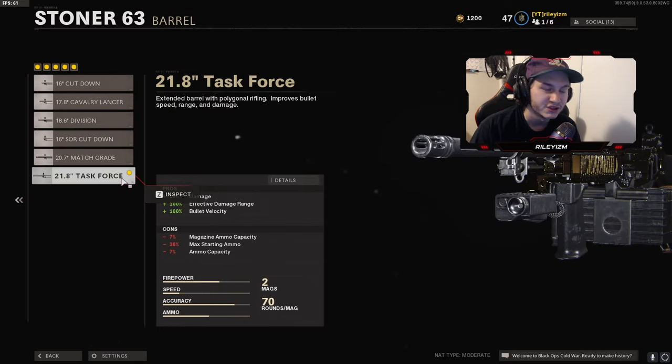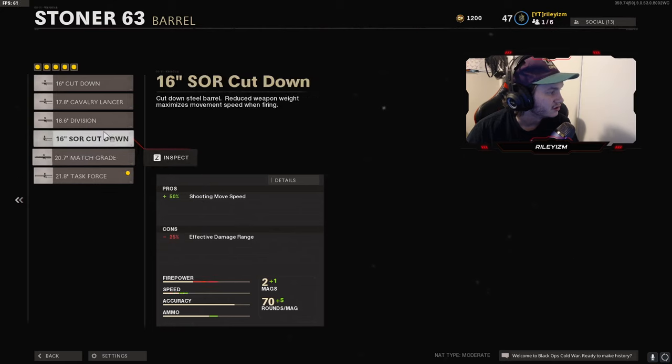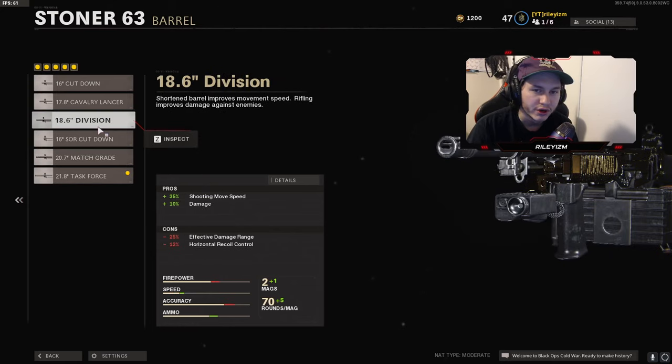I like to rock the 21.8 inch Task Force barrel. This is the same as my last video. It gives you a damage boost, damage range, and bullet velocity. You unlock it last in the barrel category, but it is definitely one of the best attachments. This attachment allows you to beam people across the map, and it's just really nice overall. Before I unlocked the 21.8 inch Task Force, I was using the 18.6 inch Division.